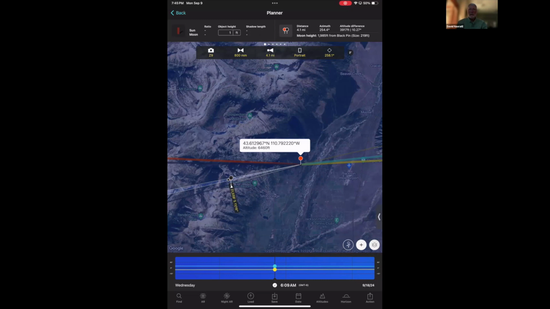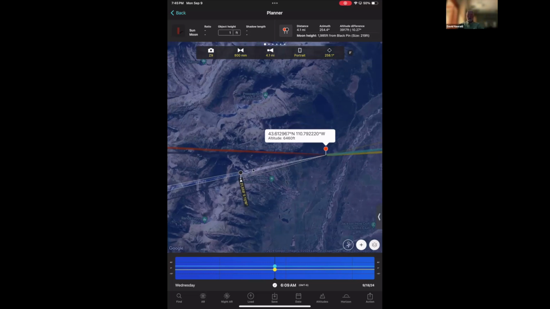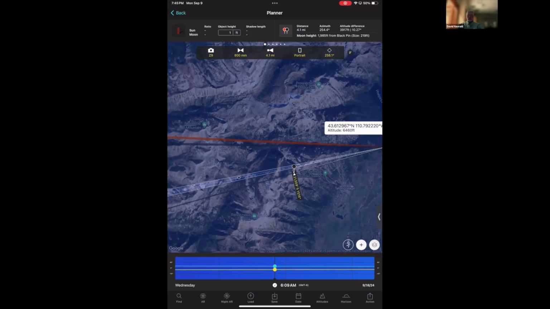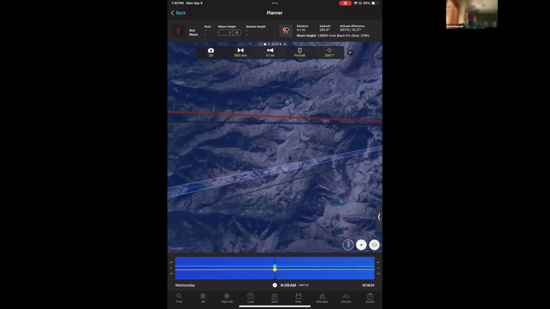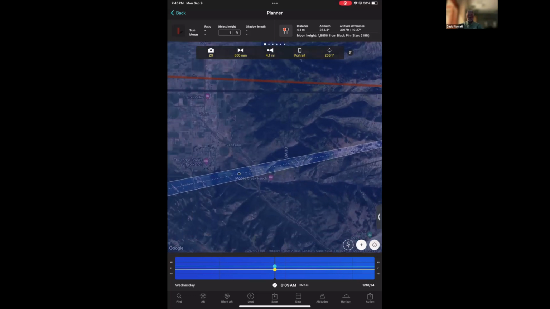And I have this set for my Z9, an 800 millimeter lens in portrait mode.